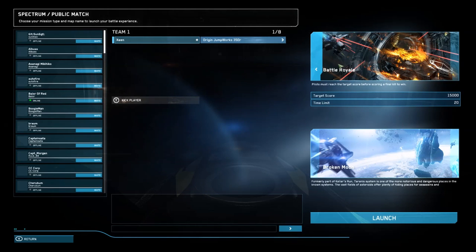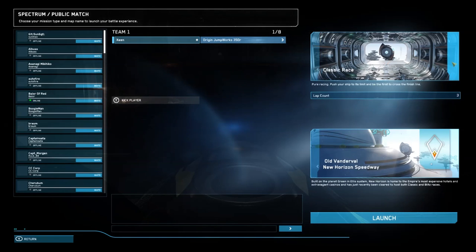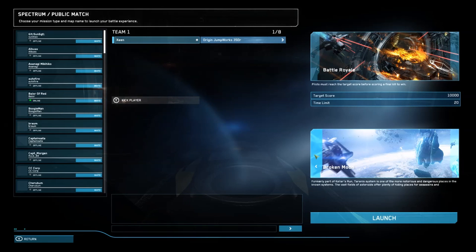Well, if I was just to click Battle Royale, Broken Moon launch as is, I'd say there's probably a 25% chance the game wouldn't load right. So lobby tip number one, always cycle your ship, game mode, and map before launching every single time. That just means do like this: hey, I'm not on Battle Royale anymore. Okay, I cycled the mode and the map. Went to the other map, Dying Star, and back to Broken Moon. Now I can hit launch, and there's a pretty good chance I'll get into the game without any problems. Especially if I'm launching in single player.